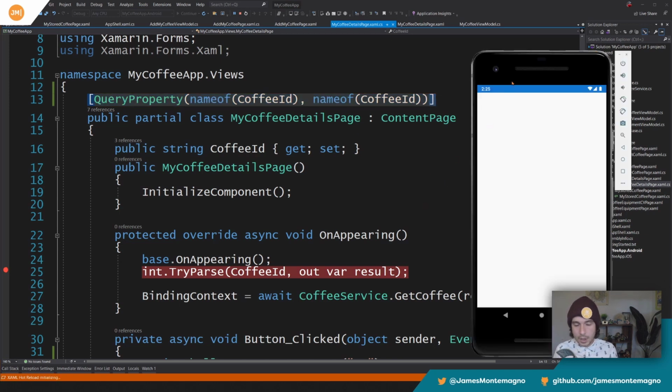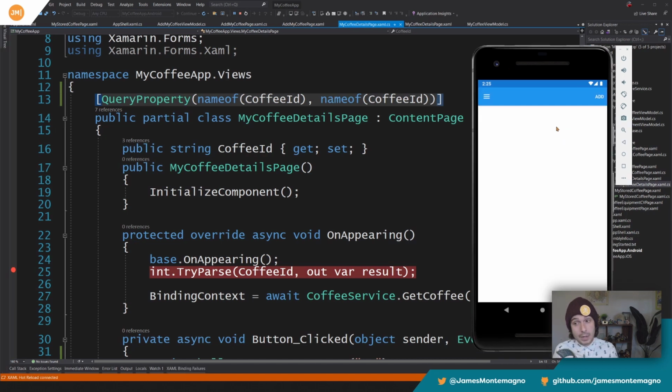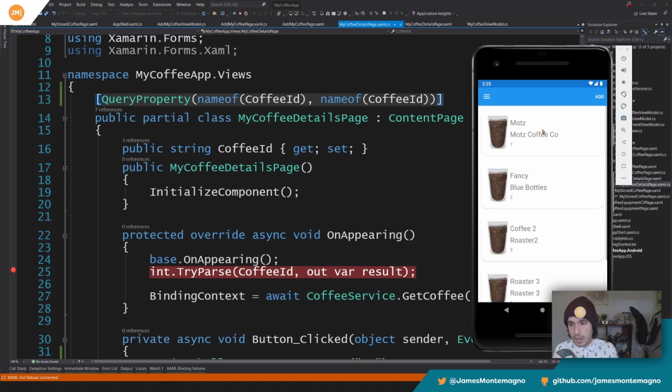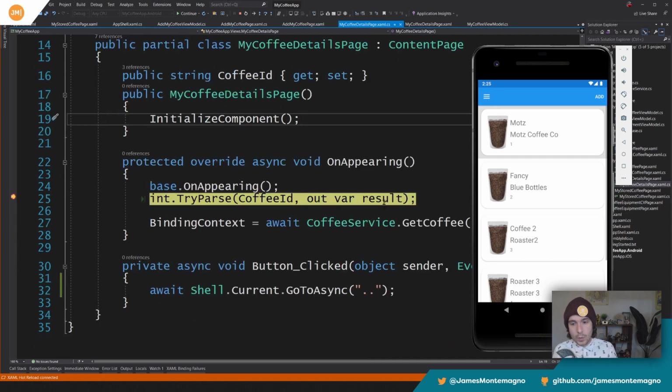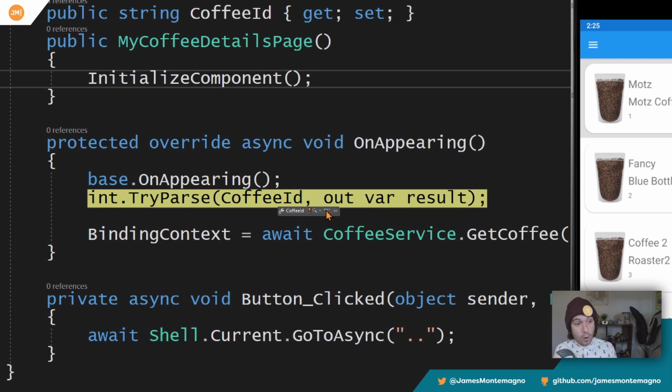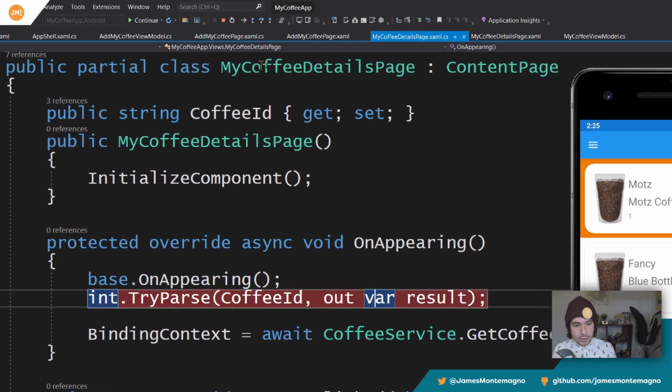So we're loading up. We got hot reload starting up. Let's go into the coffee page. Now, again, we're going to load our coffees from our database. So we have everything right here. I'm going to tap on one. And what we'll see is that we have our coffee ID, which is set to 1 right here, which is kind of spectacular.